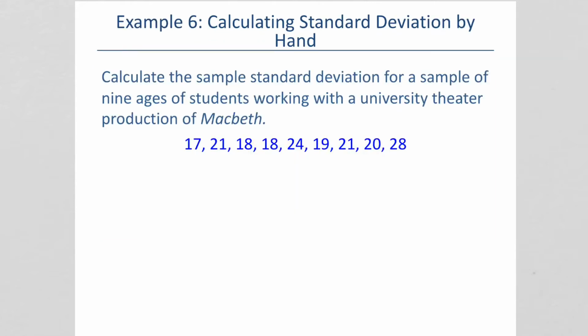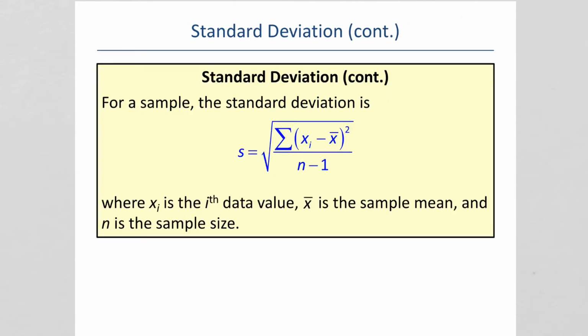Now, to do this calculation, you can see it's quite complicated looking. And the fact that you have to use each data value minus the mean means that you can't just put the numbers into one calculation and get your answer. You have to go through a process. And we'll talk about how to do this process by hand and how to do it in Excel, because Excel will make it quite a bit faster.